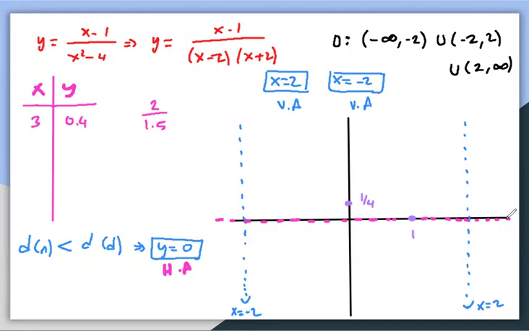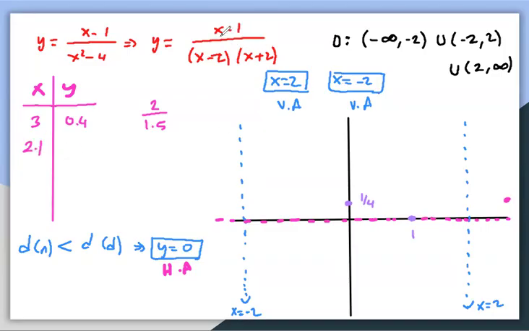So if this is like 3, then 0.4 will be smaller than this. This is 1.25, 0.25. This is 0.4, so it should be a bit larger actually. So something like this. And then I can just choose something else. Like if I want to make it 2.1, right? So I can plug it right here.